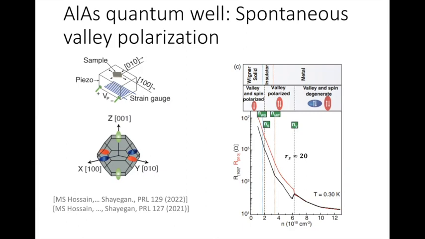And you see this very interesting and rich phase diagram. As you lower the density further, the system eventually becomes insulating. This valley polarized regime is metallic. It eventually becomes insulating. They believe that it goes to a Wigner crystal around rs equals 30 something, and maintains the anisotropy. The insulator is also strongly anisotropic in terms of its resistance. And it also becomes spin polarized, which they know by the effect of an in-plane field.